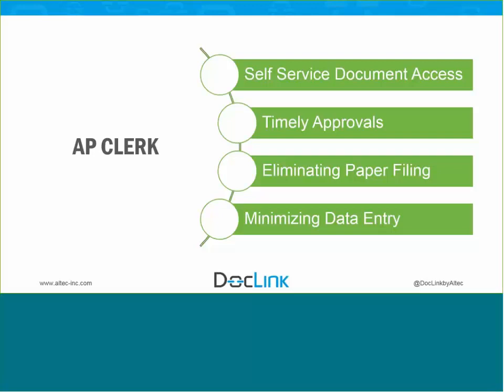So those of you who are on the AP staff sitting in the presentation today, I think you can relate to some of these issues. Okay, the biggest complaint I hear is we can't get the invoice approved on time because Joe, the controller, is always traveling, and Joe will not sign off on an invoice until he actually sees it. Therefore, it causes delay, or having to pay a penalty fee.